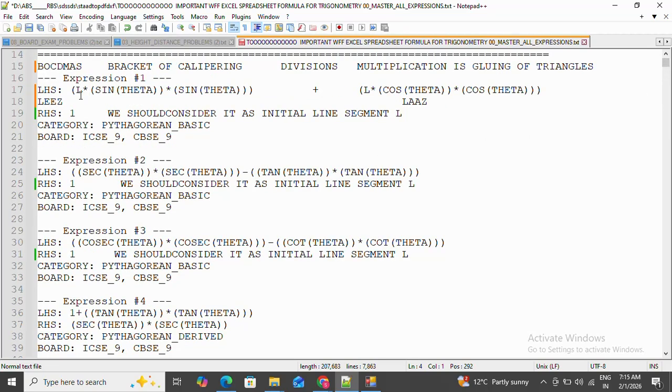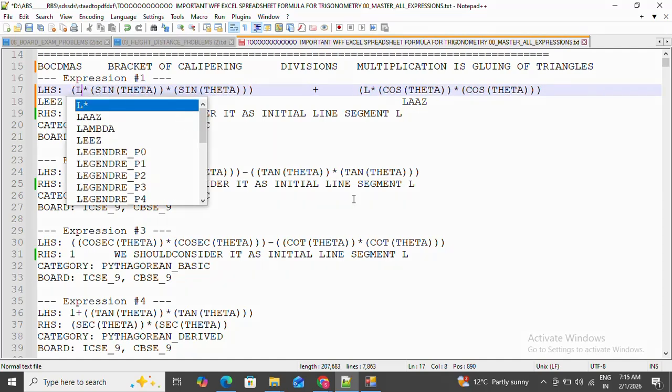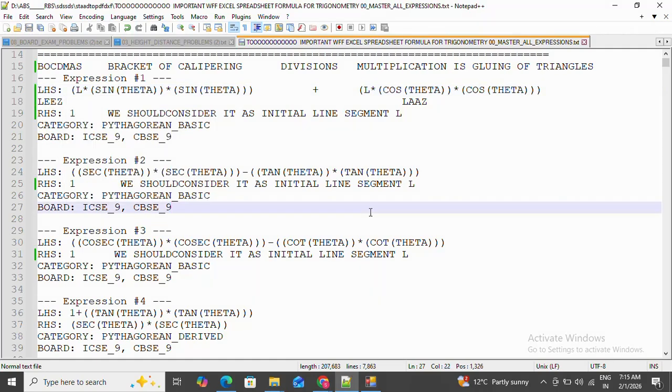Students should know and understand that whenever there is a word kind of thing written like the one, then we have to understand it as the initial line segment L. We start all our games with the initial given line segment L, and then we draw that same length L with the same kind of proportions on several tracing papers, and we will stack all these tracing papers one above another such that we can see the top view and we can see the geometry alignments which are constructed on the basis of this L.